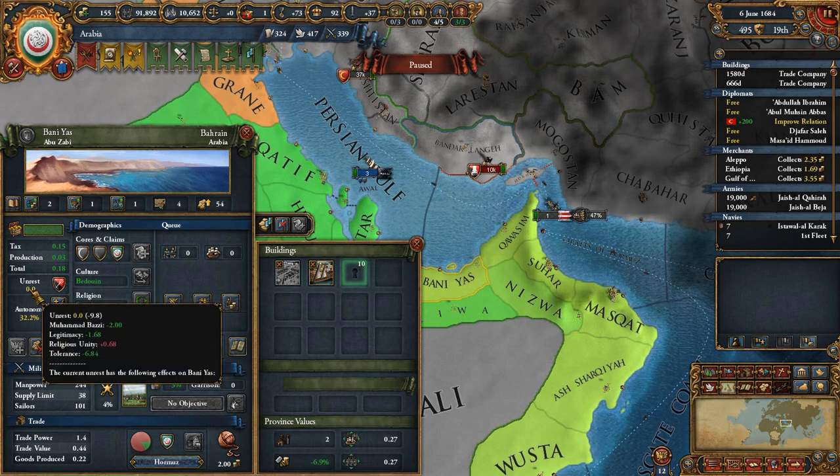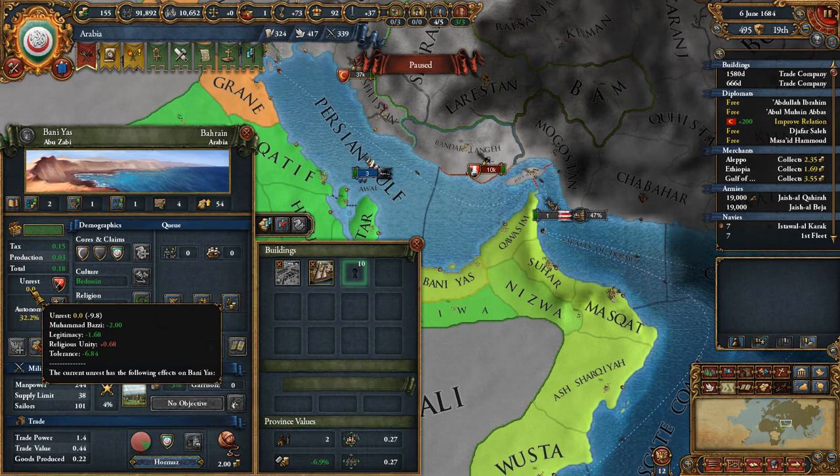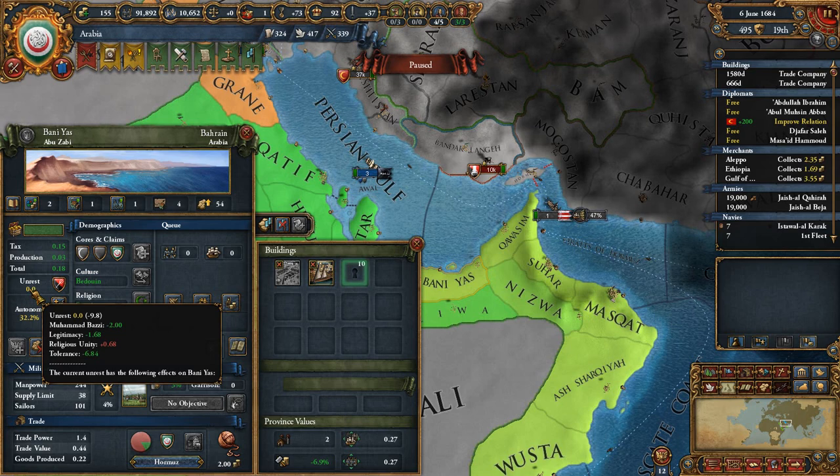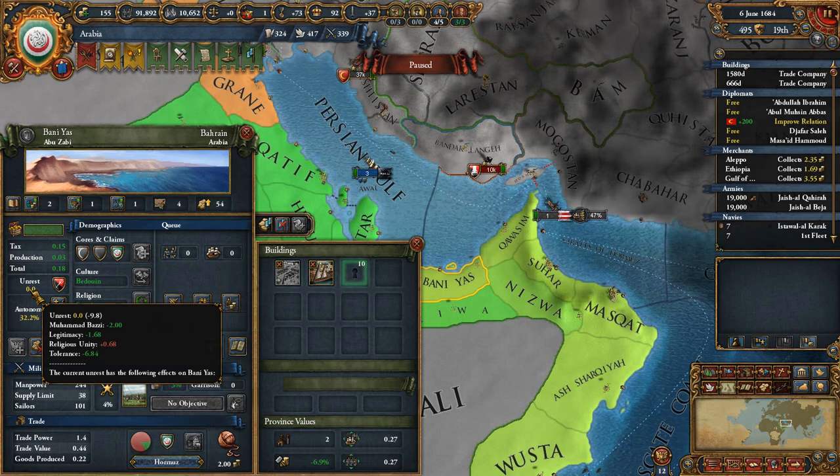If you mouse over the actual unrest, as we can see here in Banias, the unrest is negative 9.8, which means if we were to lower autonomy right now, we would be at +0.2, which is very unlikely to have rebels pop on its own.